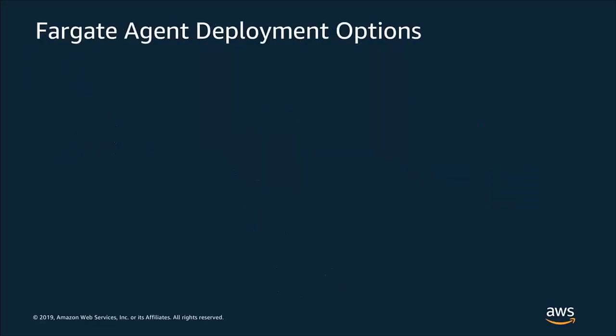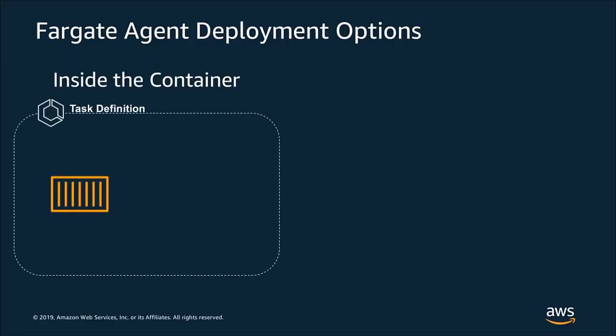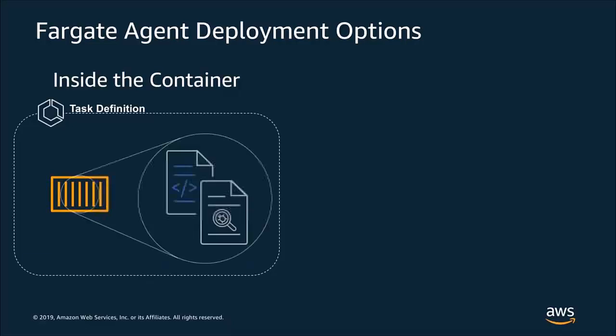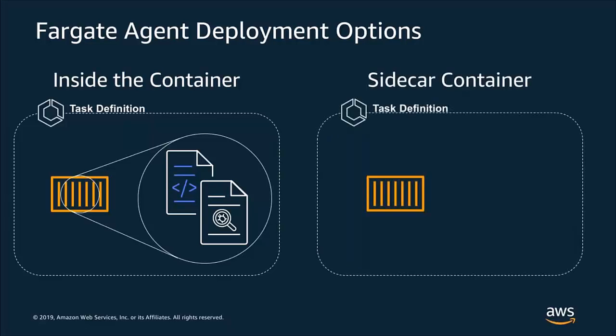We've come across two main patterns that we see for actually deploying an agent that works within Fargate. The first is to place the agent inside the container by building a task definition with a single container, and that single container contains both your application code and the agent code, which run in parallel. The other option that we've seen is to use a sidecar container, whereas you create a single task definition that has a container with both your application code and a second container which contains the agent code itself.